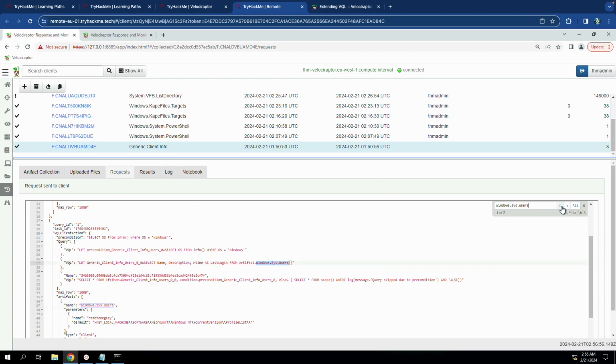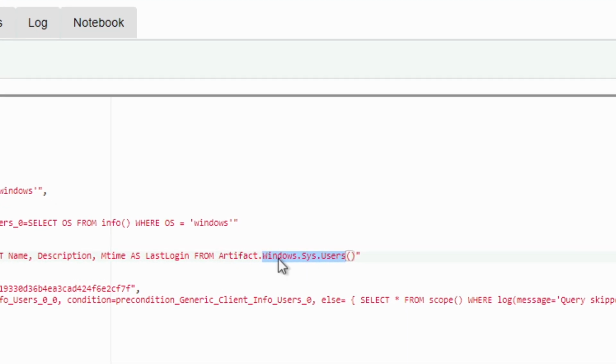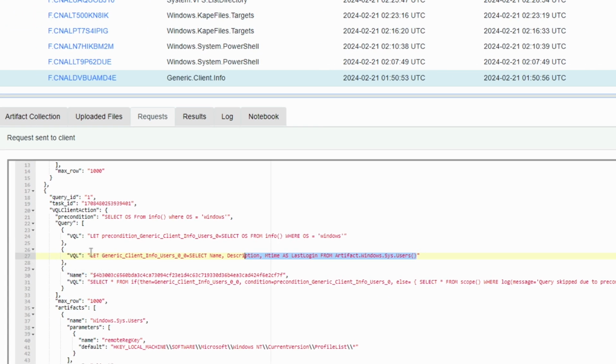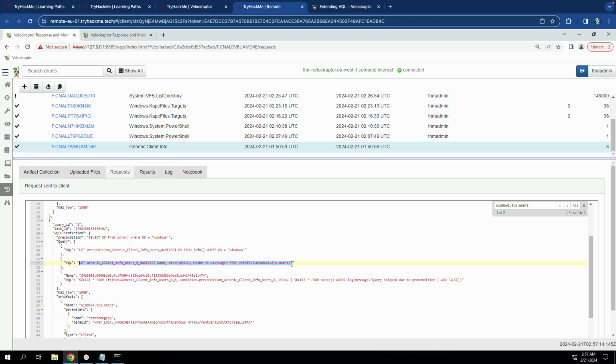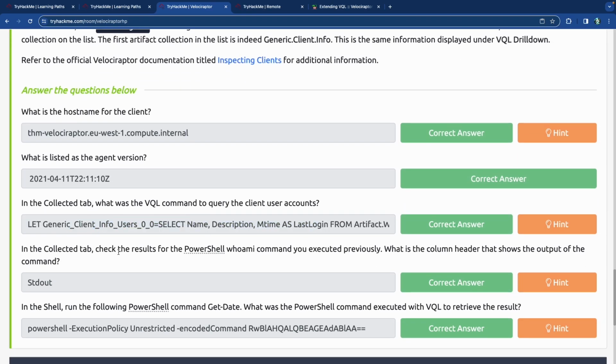If you click around, you'll see the ones that get highlighted. And there's only one that actually has artifact.windows.sys.users. And so this is the one. You take everything from inside the quotes, it starts with let inside the quotes, and it ends with these parentheses at the very end of it. And that's the command right here.